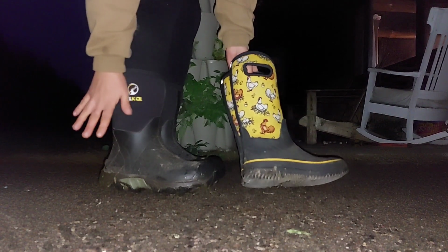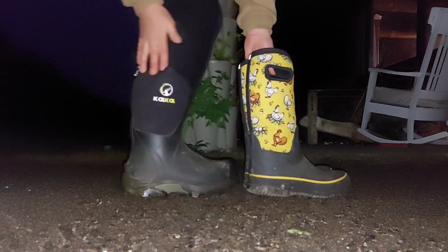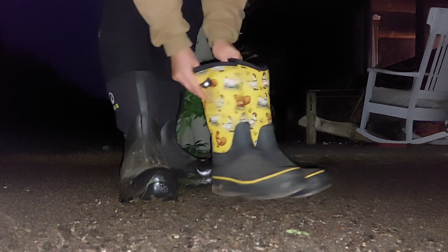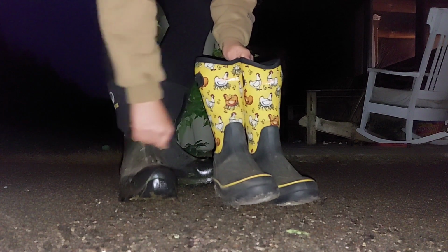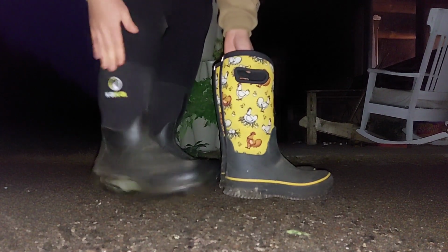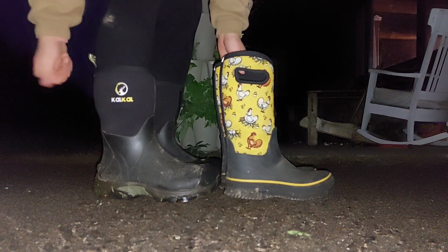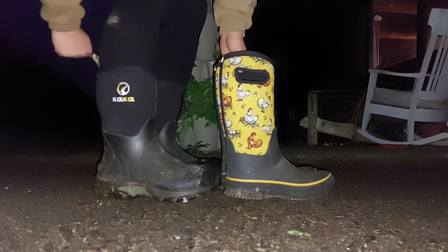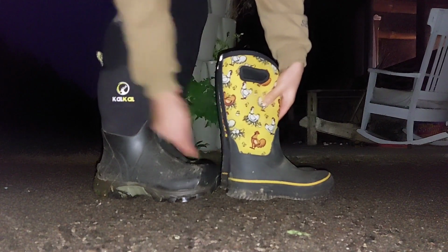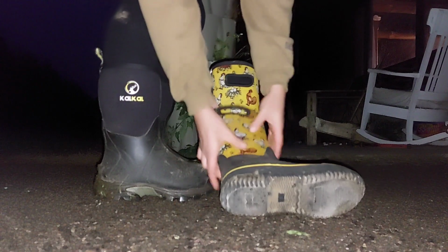These are very well made, and seam-wise and everything, they're solid. They're great, very similar as far as the extra stability here on the neoprene. Same materials. They have flexibility. Obviously, these ones are just plain black, while these have a cool design, but I'm sure in time, Cal is going to have some fun designs as well. One thing I will point out that's different is the Hisea boots don't have this back tab that I really like. And also the tread is very different.